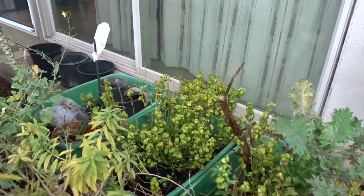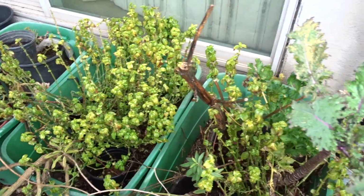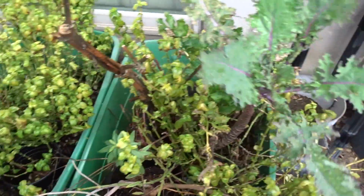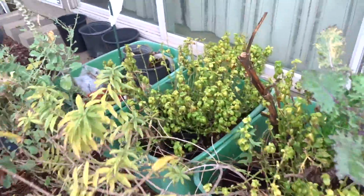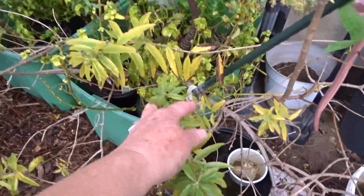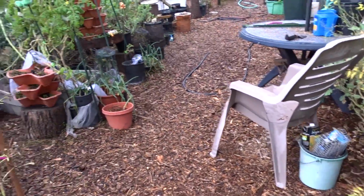Mushroom plant, everything here is still doing good. Looks a little bit, I think it likes the warmer weather, but it's still hanging in there. This is just a kale, or a red Russian kale. So everything is in there. There's still celery and things growing in there. Again, and lemon verbena, it's still hanging in there. And it's got a lot of green growth too. So it's still doing okay, even in this cool weather.